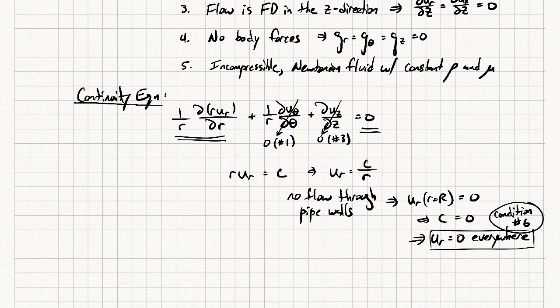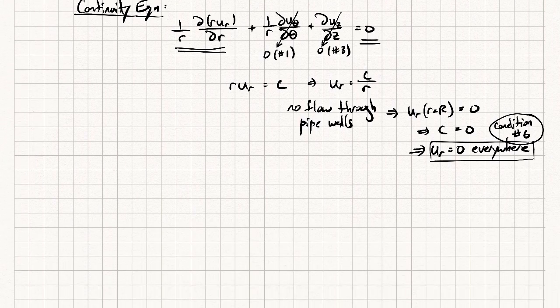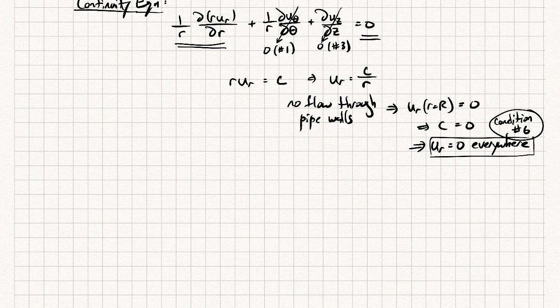But if you wanted to, you could also make that an assumption up here in your list and call it assumption number 6, that there's no radial component. You can make that assumption, but again, you don't have to, and I just showed you that you didn't have to here. So we'll call it condition number 6. It's not really an assumption the way I did it, but we'll make use of it in a moment. So now the next thing we do is we're going to solve the Navier-Stokes equation in the z direction.